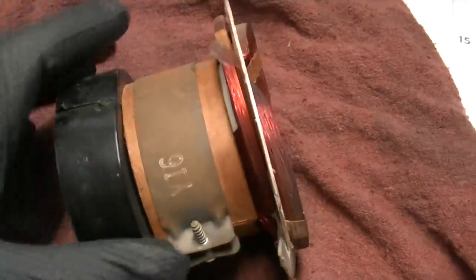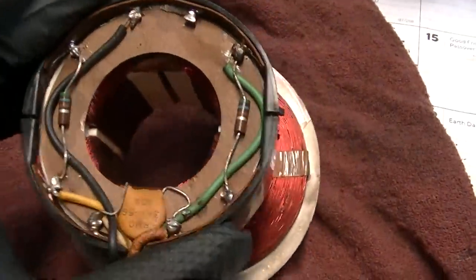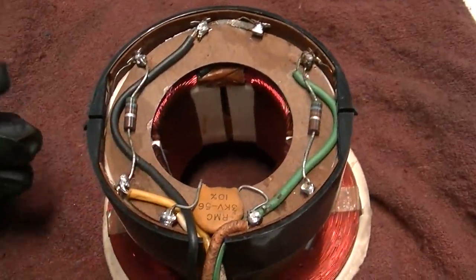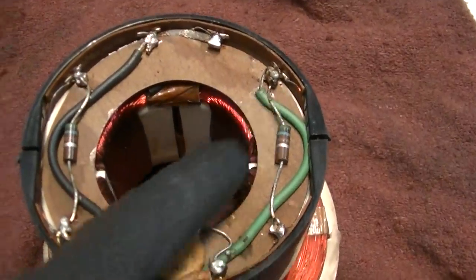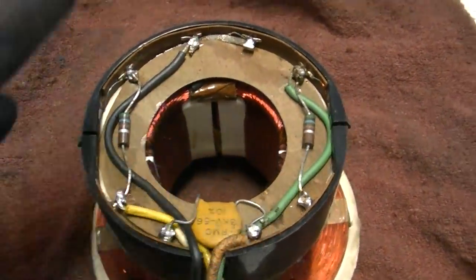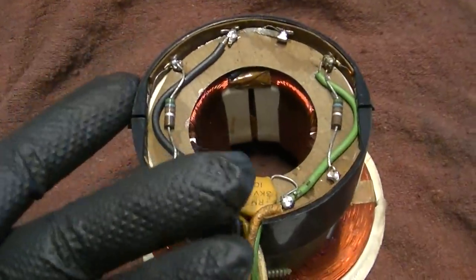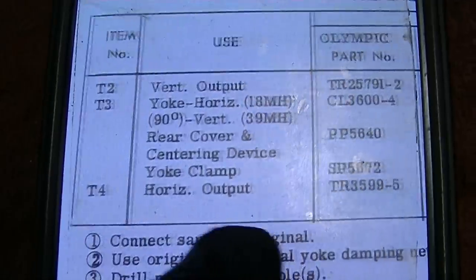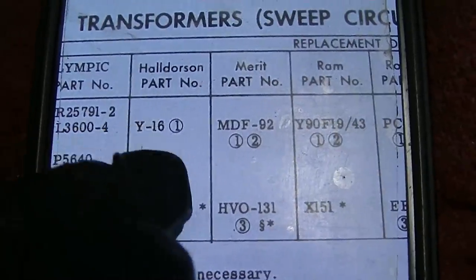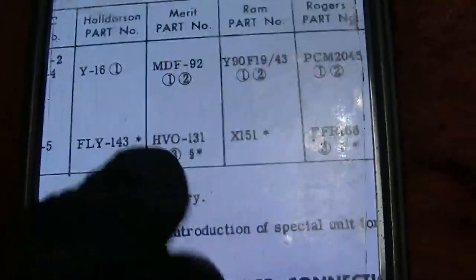I took the yoke off and got it all cleaned up. This is a replacement Y16 - an approved replacement. I was wondering if those resistors might be bad, but I don't think that's the case. I'm going to try to ring test this. You can tell another shop soldered this in here by how sloppy the solder joints are - this could very well be the problem. Unfortunately, I have nothing to check it against. The resistance ohms out okay. The Y16 is listed in the service data as an approved replacement with footnote 1, meaning same as original.